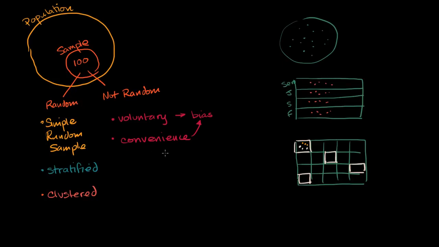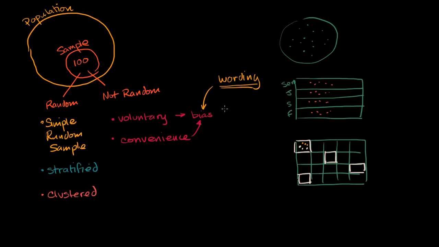Now, there are other reasons why you might introduce bias, and it might not be because of the sampling. You might introduce bias because of the wording of your survey. You could imagine a survey that says, do you consider yourself lucky to get a math education that very few other people in the world have access to? Well, that might bias you to say, yeah, I guess I feel lucky. While if the wording was, do you like the fact that disproportionately more students at your school tend to fail algebra than at our surrounding schools, well, that might bias you negatively. So the wording really, really matters in surveys, and there's a lot that goes into this.